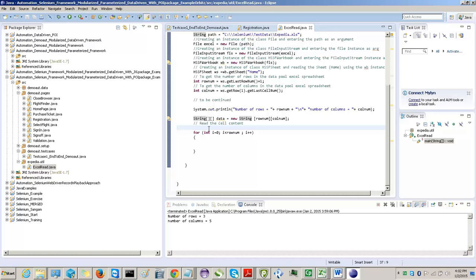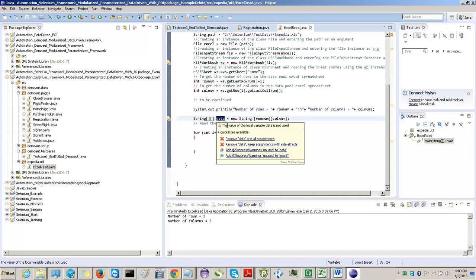So it's a data type, I agree, like char is a data type, integer is a data type, double, long. But string is a class in itself. That means that there are built-in methods available. Without creating your own user defined methods for string, you can make use of them. So using this data instance, you can just put dot and access whatever. If you already know, you can just type it, or just go through it.